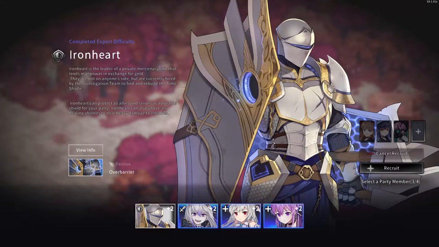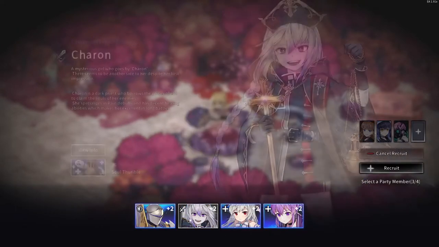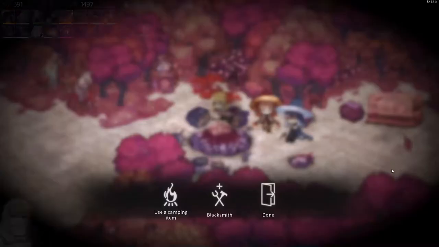So this actually kind of brings together the overhealing, and now I can actually turn that into damage as long as I find Shield Bash for him. And I think this basically has to be the option here. Definitely not a third healer. Charon is okay, but Ironheart is a lot better.